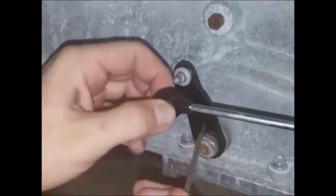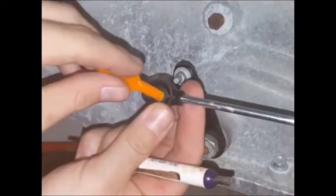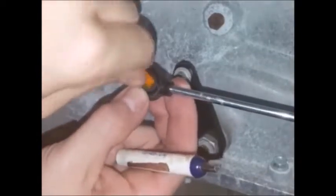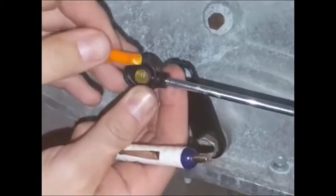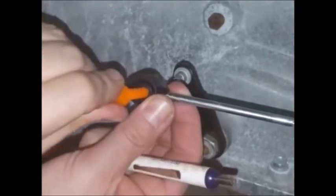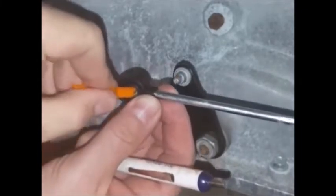Again, you want to rotate this in the direction so that the tapered end is facing away from the transmission pin. This is the installation tool — this one might look a little big because we are longevity testing it. You can put it in and rotate it around. You don't want to pry with it, but you can use it sort of like a shoehorn on both sides to get the lip of the bushing on each side centered to where you want it.